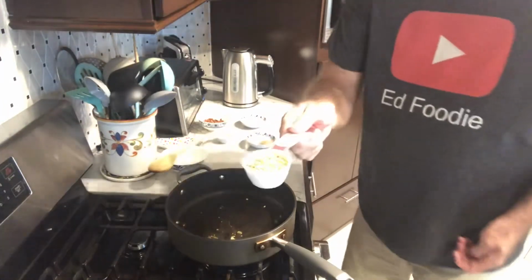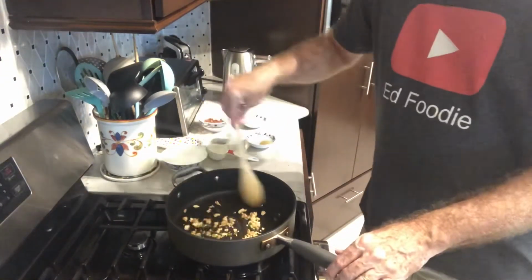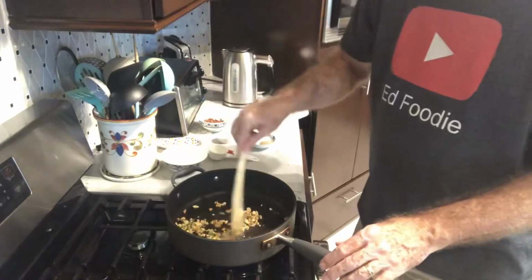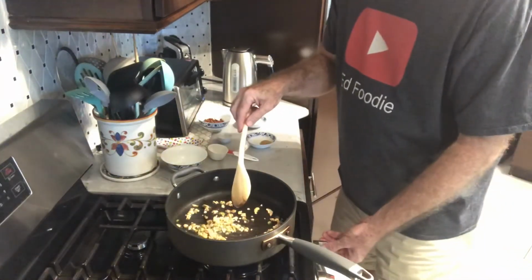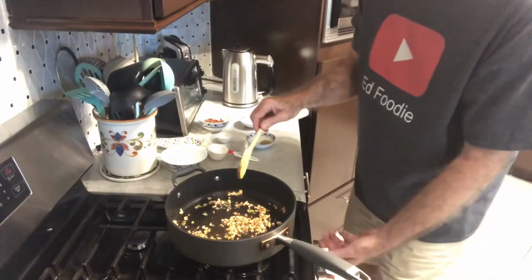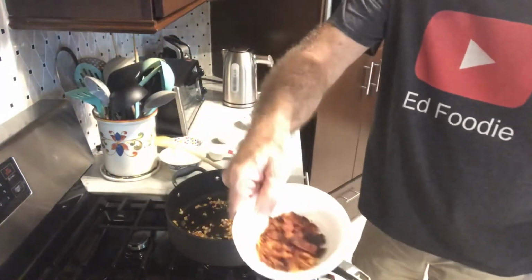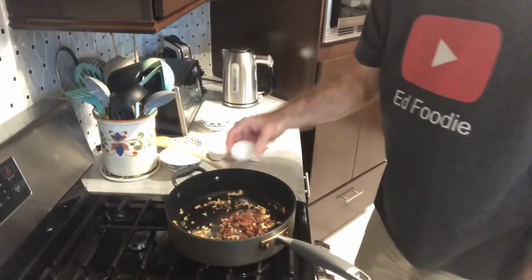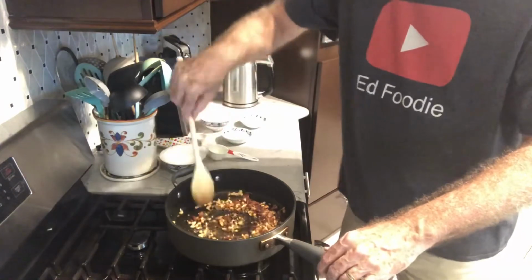Okay, now we're going to add a 1/4 of a cup of chopped cashews. And I'm using unsalted cashews. All right, we're going to stir this around, get the bacon grease coated all around the cashews. And we'll do this for maybe a minute or 2 minutes. All right, my 2 minutes are up. So I'm going to turn my heat off. I'm going to add back into the pan my bacon. I've got about a 1/4 of a teaspoon of salt and a 1/2 tablespoon of brown sugar. So we're going to just stir this all up good.